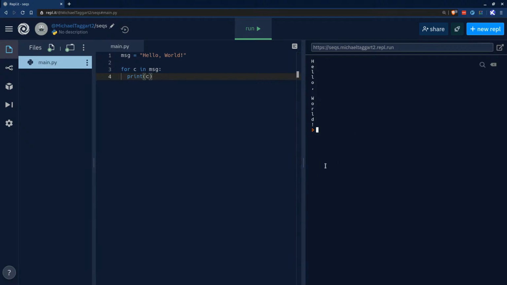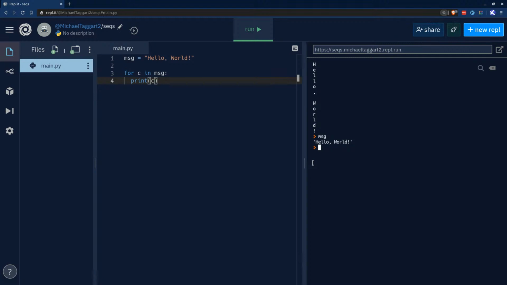So I'm coming over to the right-hand side of my code window here, and I'm going to just confirm that I have the MSG variable in my interpreter because I ran the code, so that variable should be loaded into memory. And indeed I do. I just checked by typing MSG and pressing enter. I'm going to zoom that in just a little bit so it's a little easier to read.